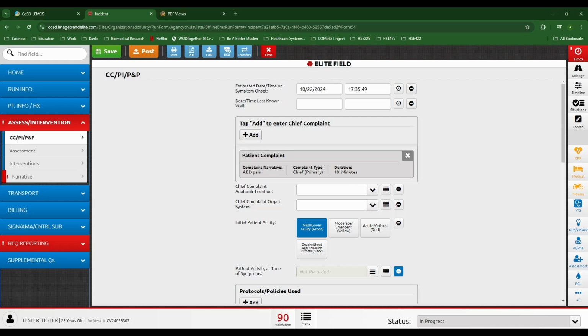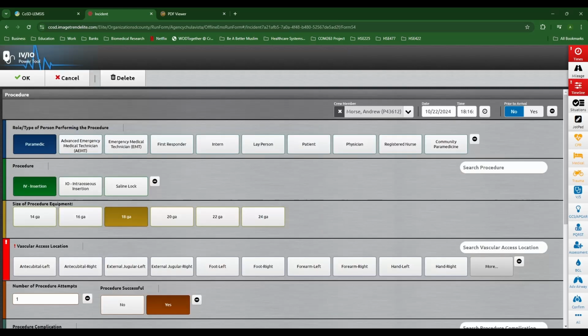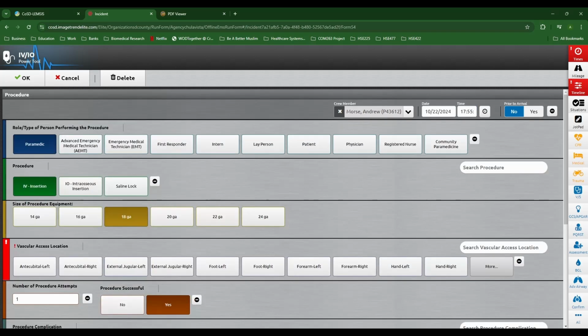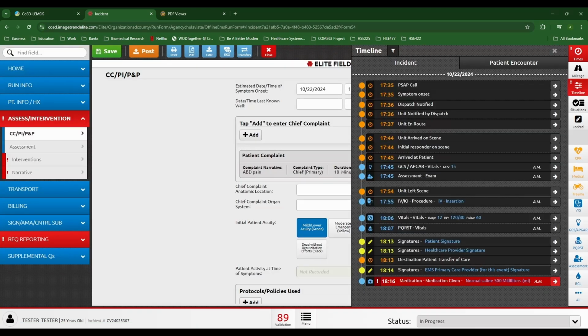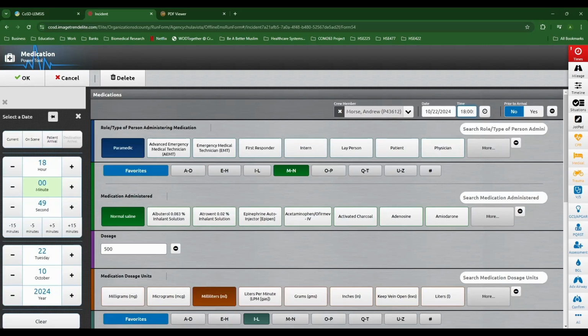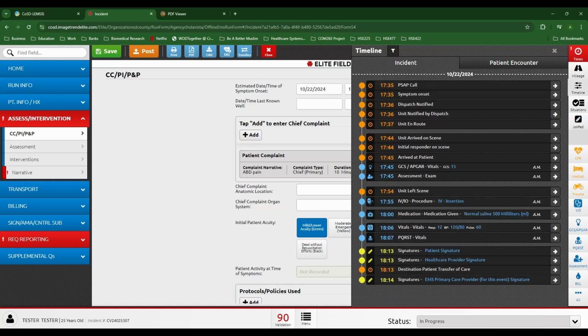From here, you're going to be left with your narrative and MRN number. Before we start working on the narrative, you need to try and get your medications you've done or procedures in. So let's say for this one, we started an 18 gauge and we gave a 500 ml fluid bolus. For this, you can backtrack to when you gave it. You can put at patient arrival, and let's say it was like 15 minutes into the scene, and we did it on the right AC here, and then go back into your normal saline, and you can say, hey, they improved, and we did this again, let's say 15 minutes in.